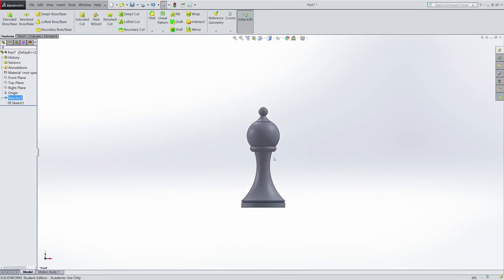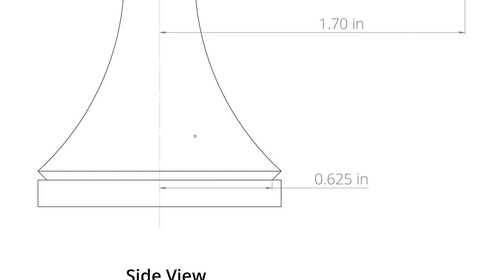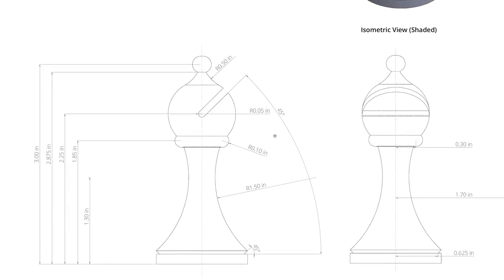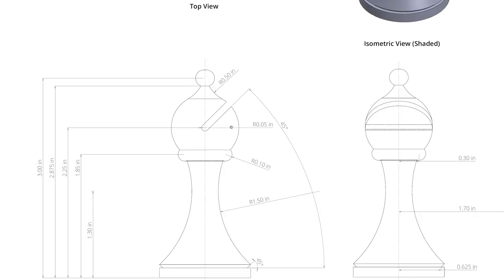But regardless, we have the shape of our bishop. Isn't that a good looking bishop? I agree, it is indeed. Now I'll add my cut. So I need that cut, this slot, to be visible directly from the front view, which means I'm going to be drawing it on the front plane and then extruding the cut. So I will create that basic shape on a sketch on the front view again.